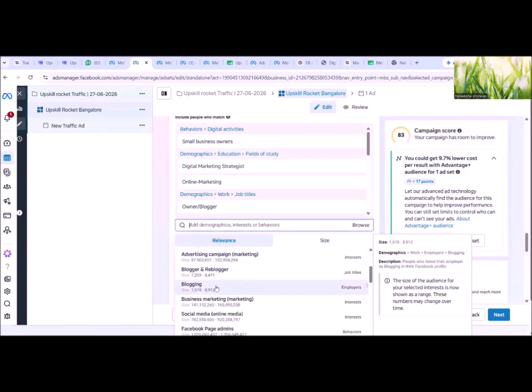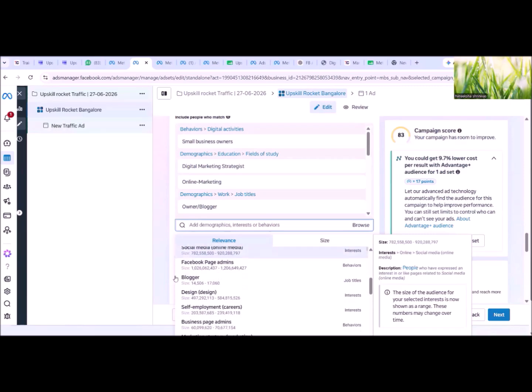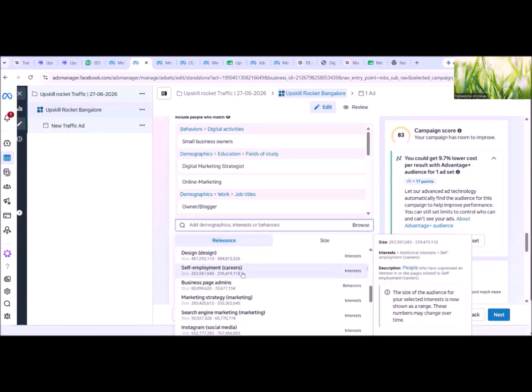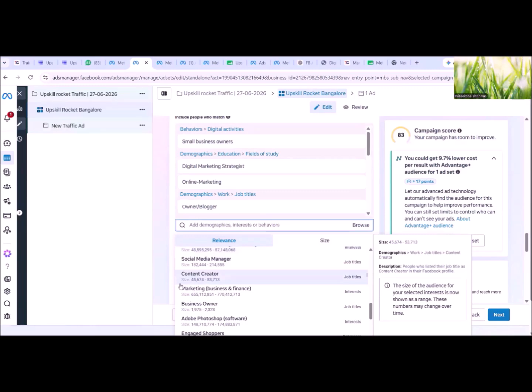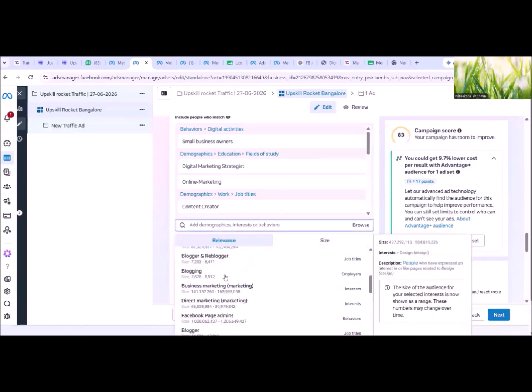See, it is giving me suggestions in interests, behaviors, job titles. We can choose from there if it is relevant to us.